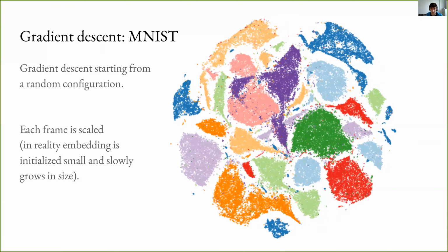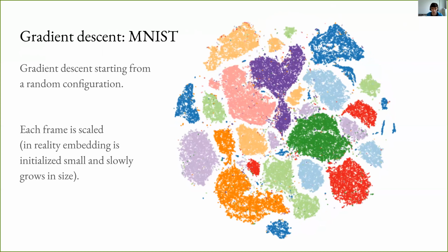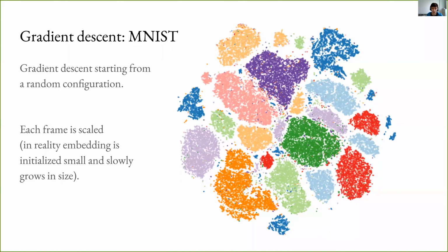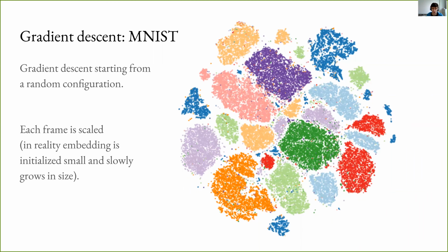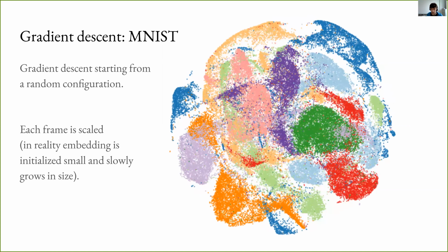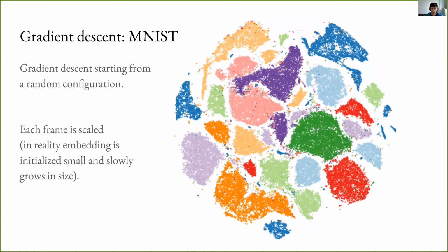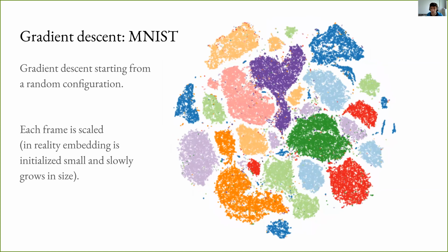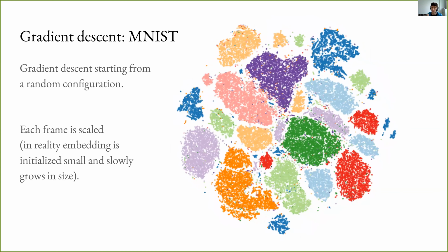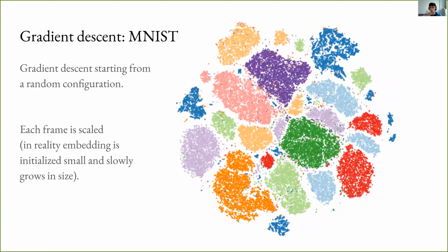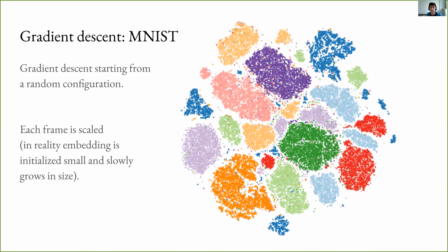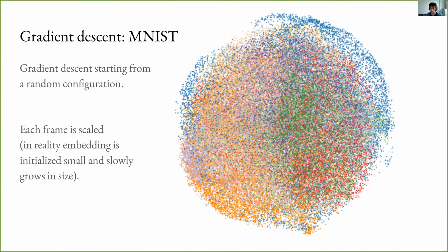So this is gradient descent of the t-SNE loss function on MNIST. Every point is a digit. I will let it run a few times. It starts from a random configuration, and what you see is that neighbors attract each other, and this forms these clusters, because neighbors of digit 5 are very similar written digit 5s, right? So digit 5s start to attract each other, and you get these blobs forming and moving around.